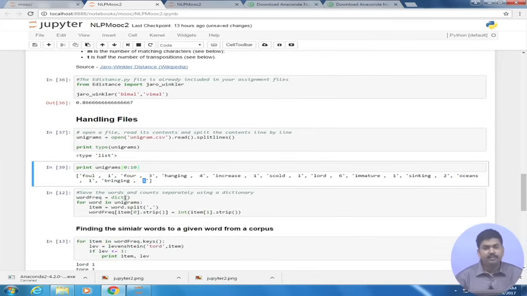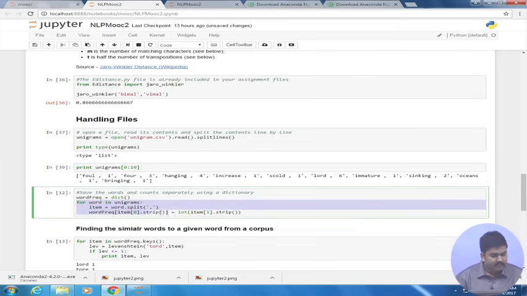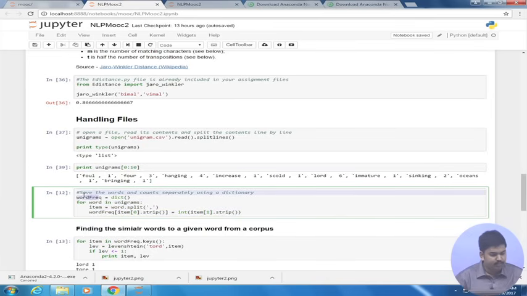Now, I will be using a different data structure called a dictionary that helps me separate the count and the word from one another. A dictionary, as the name suggests, has a key, where the key is your word, and when I provide the key to the dictionary, it will provide me the count with which it is appearing. So, here is the function that helps me do this, and it stores the value inside the dictionary called word freq.